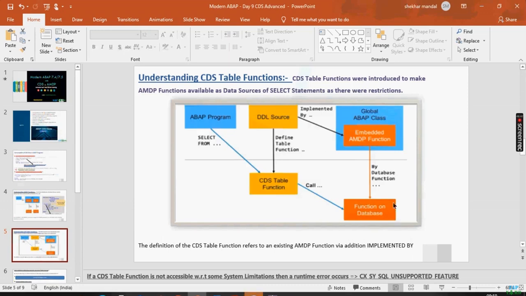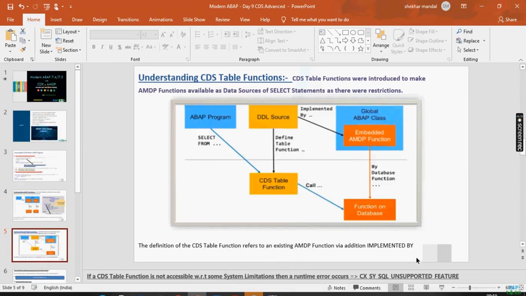Okay. Before I come to the answer of this question, one important point that I want to tell you: as a part of ABAP system 7.50, only then will you be able to get the CDS table function, right? By mistake, if you are trying to create a CDS table function and calling it, and your system has certain system limitations, then a runtime error will occur, CX_SY_SQL_UNSUPPORTED_FEATURE.